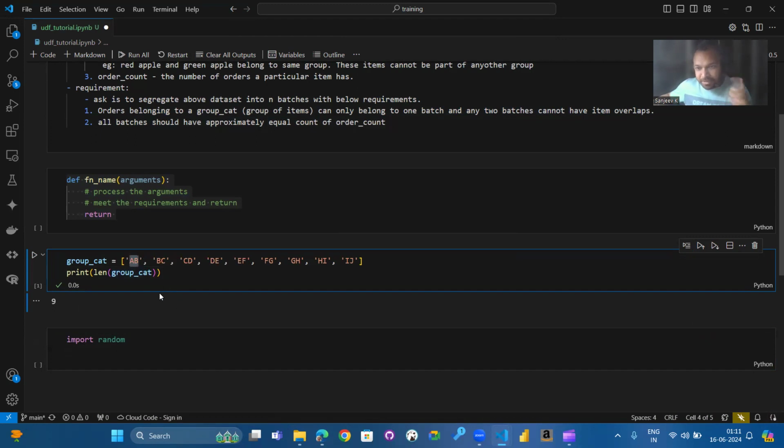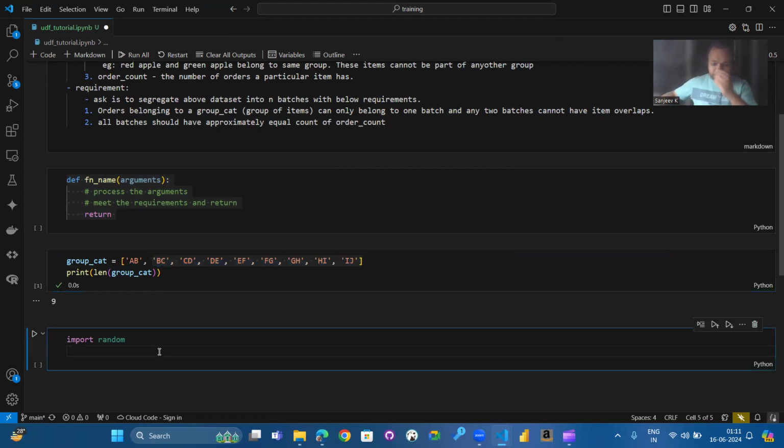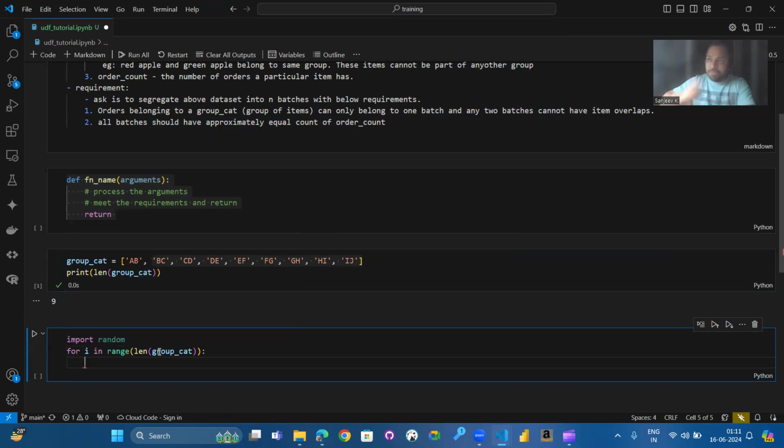So if I take red apple and I say red apple belongs to AB, red apple cannot be a part of any other group. Okay, so how do we do that? I'm going to loop over the group category, for i in range, say length of group category.